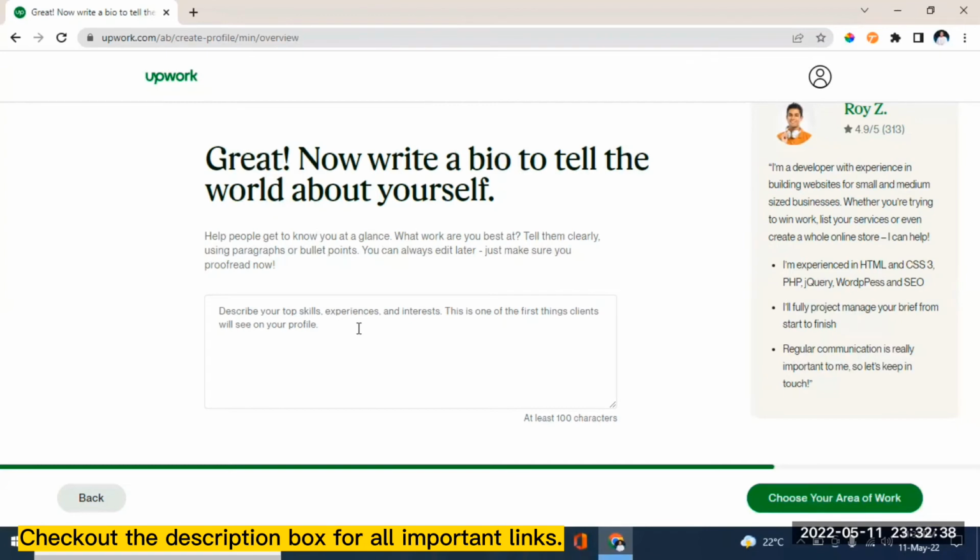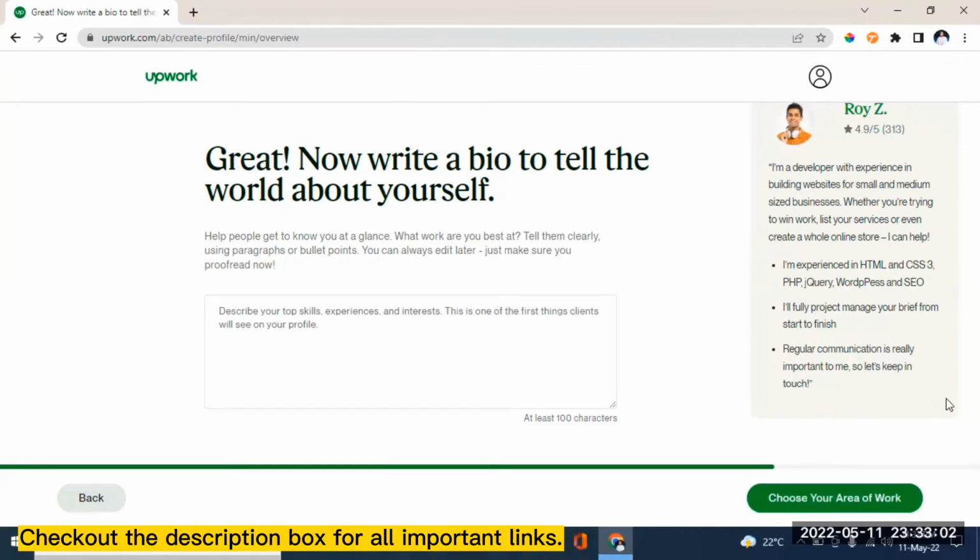It says, I'm a developer with experience in building websites for small and medium-sized businesses. Whether you're trying to win work, list your services, or even create a whole online store, I can help. I'm experienced in HTML and CSS3. I can fully project manage a brief from start to finish.